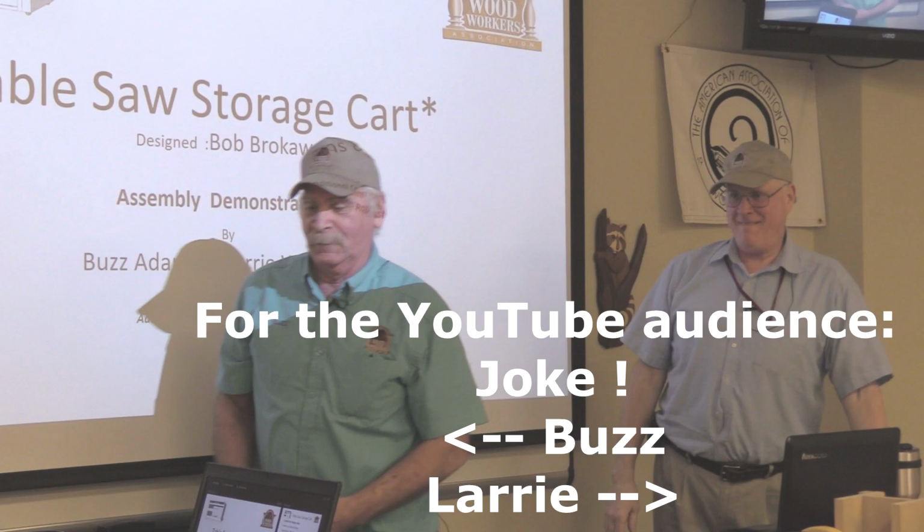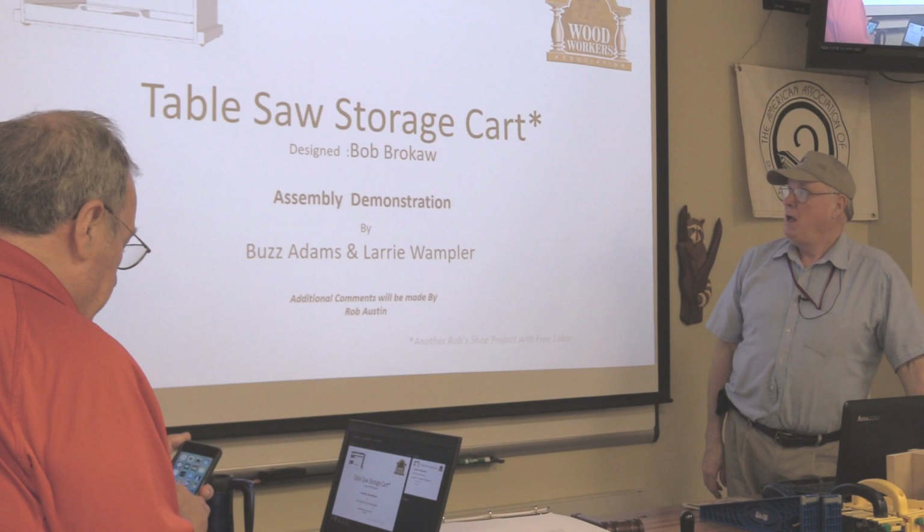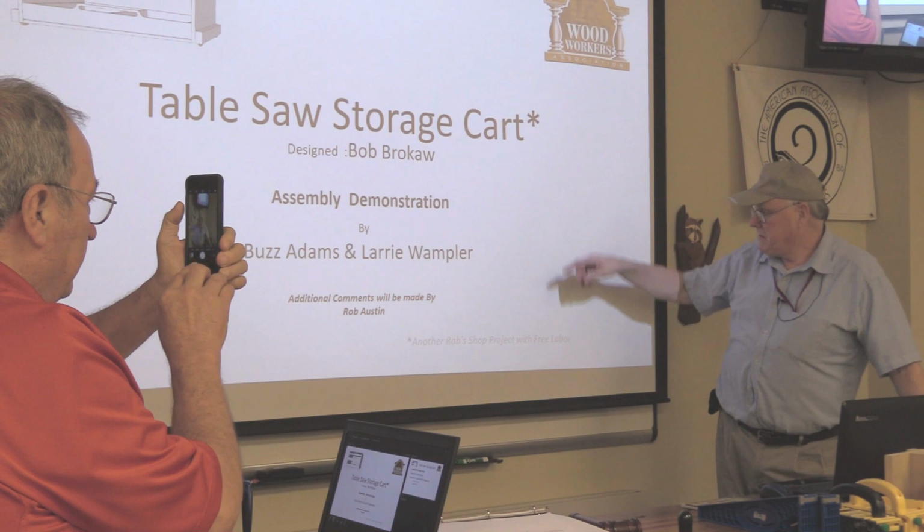We know better. So we're going to do a table saw cart. The cart was designed and modified from the original idea out of Woodsmith. Rob said it was designed in SketchUp by Bob. Buzz and I are going to do the demonstration and additional comments most likely made by Rob. And there is an asterisk here and it says, if you can't see it, another Rob shop project with free labor.